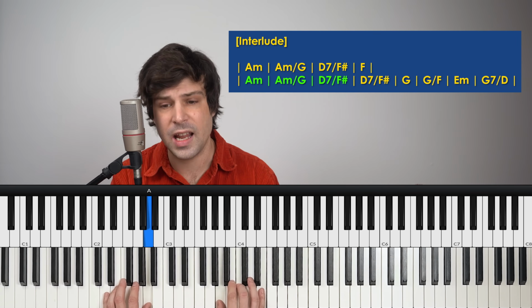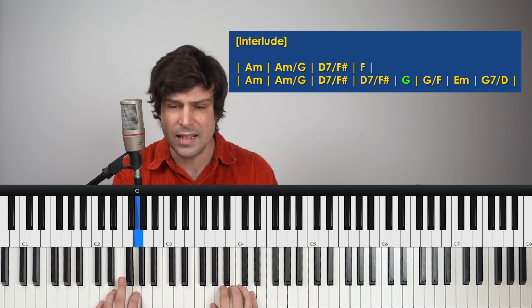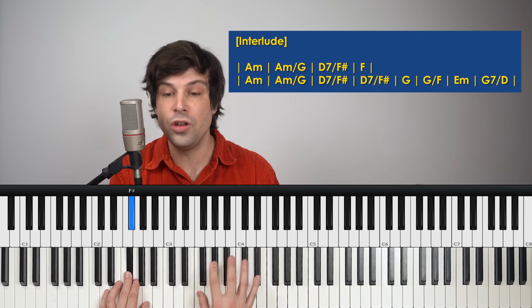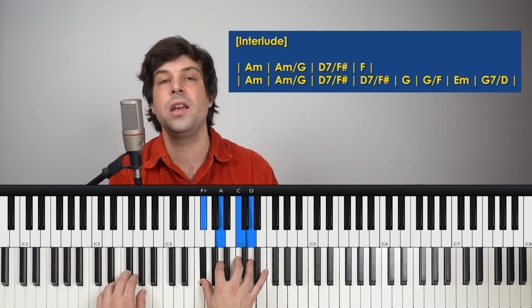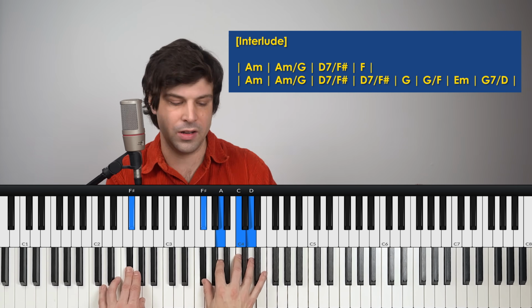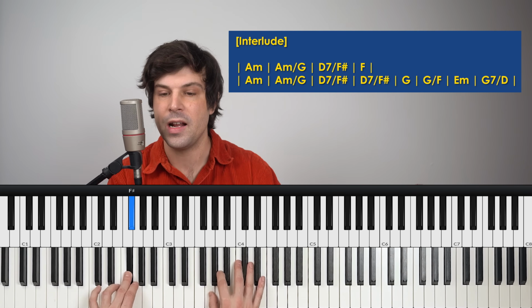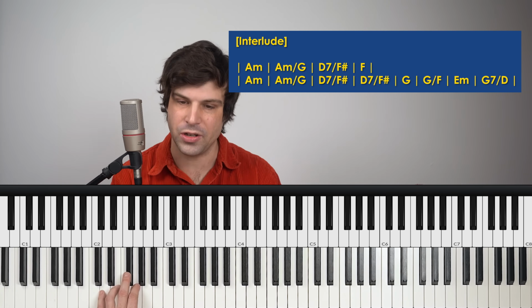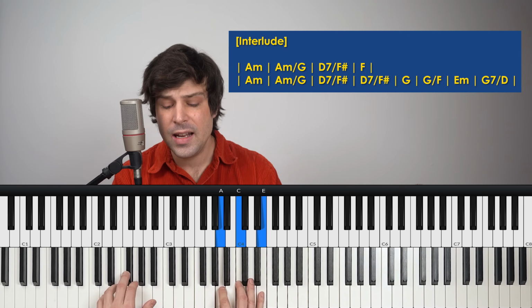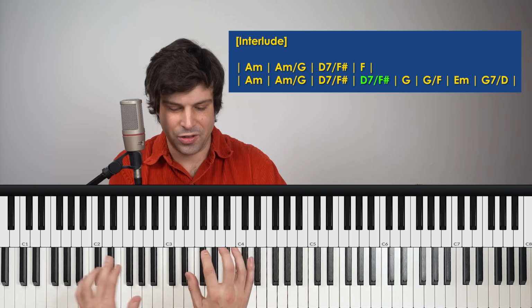So the second line starts the same. So this time though, it stays on the D7 over F sharp for 2 measures. 1, 2, 3, 1, 2, 3. But if you want to get a little bit more detailed to what you hear on the record, there's this little bass line. 1, 2, 3. Just F sharp, E, F sharp, and that's just on 1, 2, 3 on the second measure of the D7 over F sharp. Like that. Gets a little tricky with the rhythm between the hands.